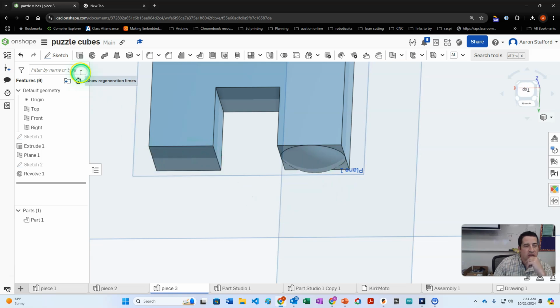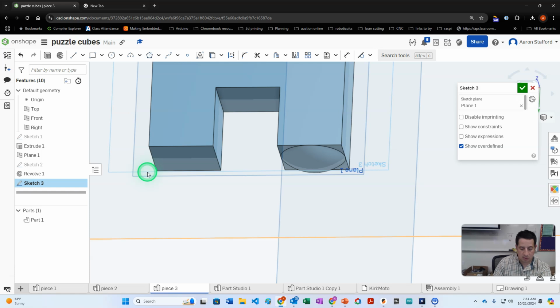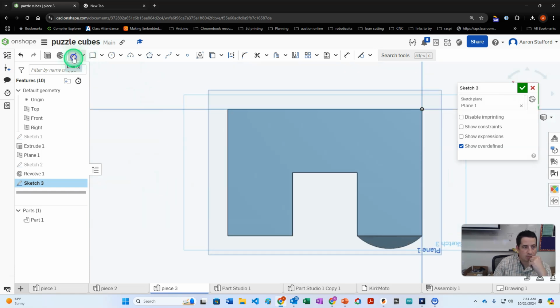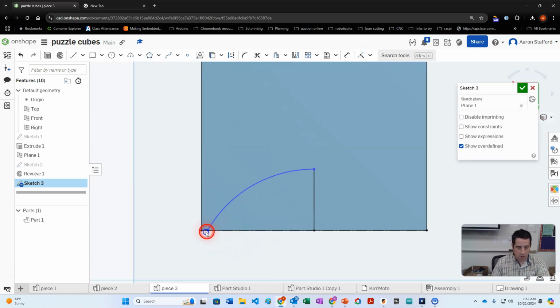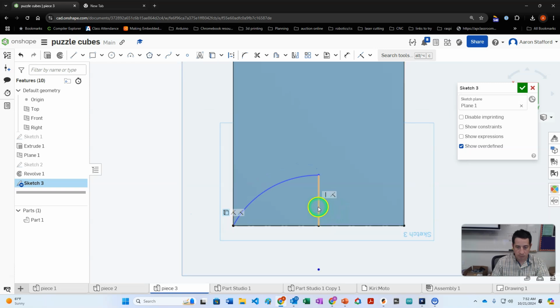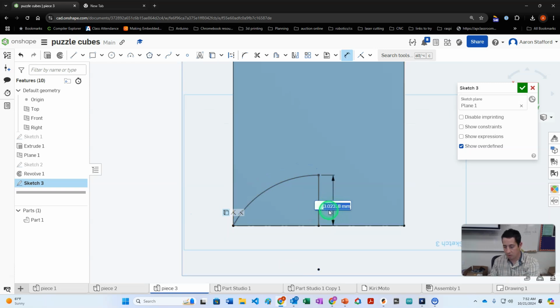Let's say we want to do a cut on this side. So we'll make another sketch, something similar. We'll find the center of it. We'll come up like that. And we're going to make another 3-point arc. This one we might have to cheat a little bit. We'll see. We're going to go like that. Make this coincident to here. So we're going to start by attaching this to the corner, but we're going to have to undo that. And we'll set the depth here to be 4 as well.